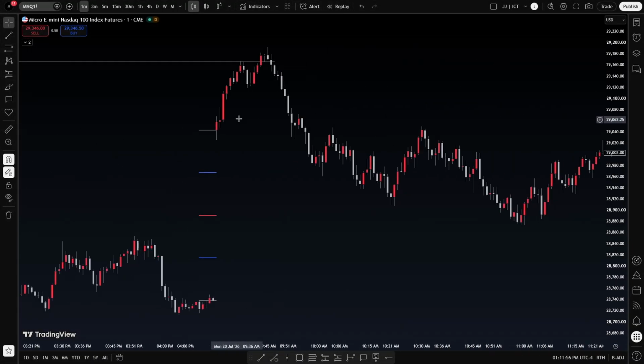So just from looking here, we're still in the opening range. Because the opening range is price action, you can still take a trade within the opening range, but you just have to pay attention to what's going on.